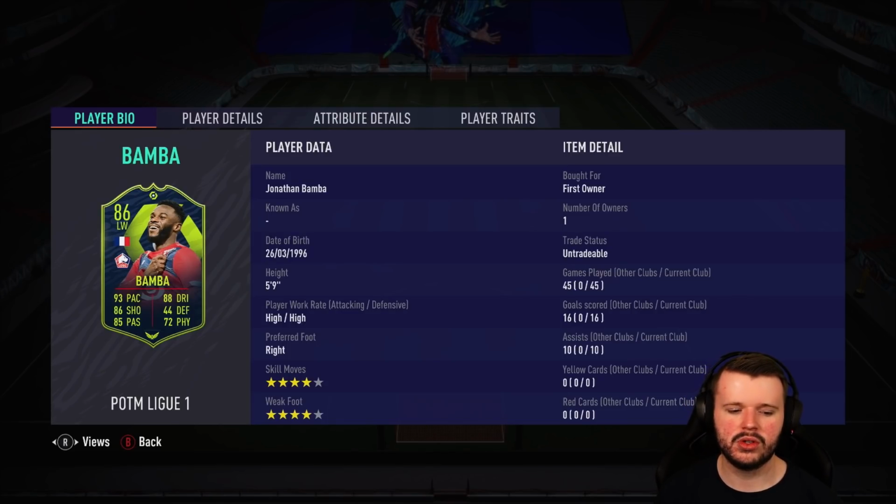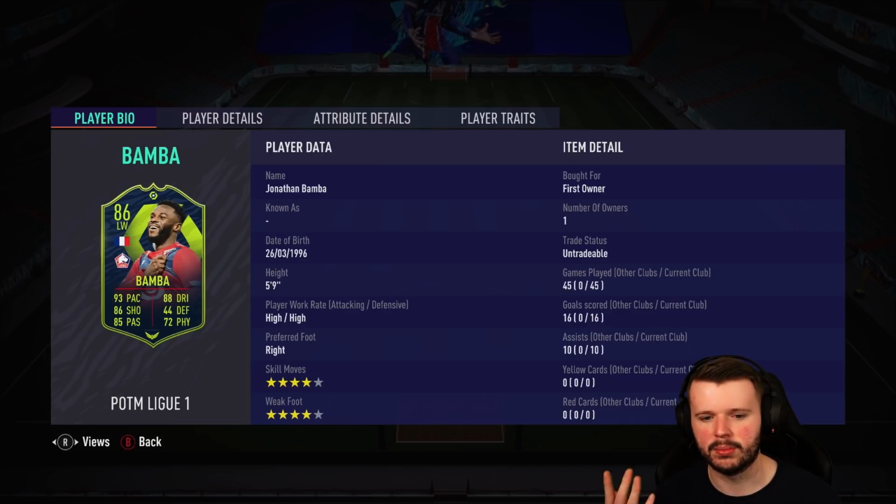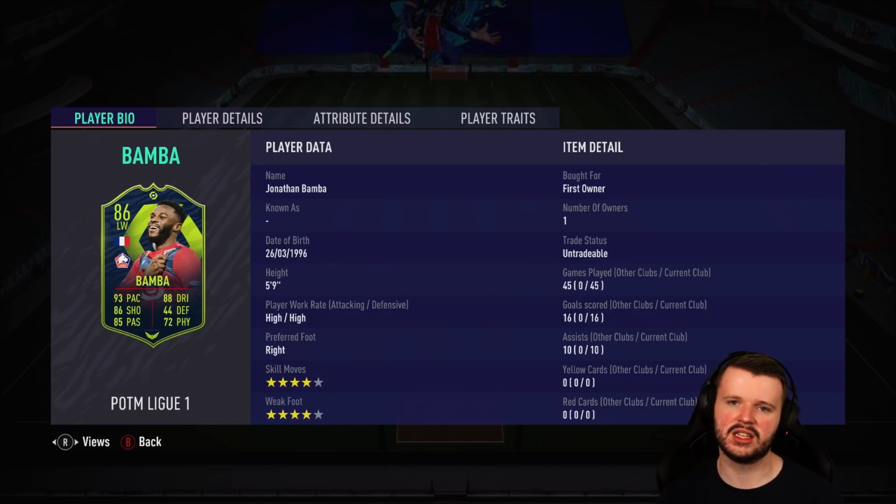So he's 4-star skill moves, 4-star weak foot, and he is Jonathan Bamba. Plays in the French league. Obviously, the reason why he's so good is because he links to your traditional Neymars, your Mbappes, your Ben Yedders, your Renato Sanches, who he gets a strong link to. He's French, so it's easy to link into Pogba, Kante, and move over to the BPL side. Who does he replace for me? He replaced Dembele, who I'll go into that card in a little bit.